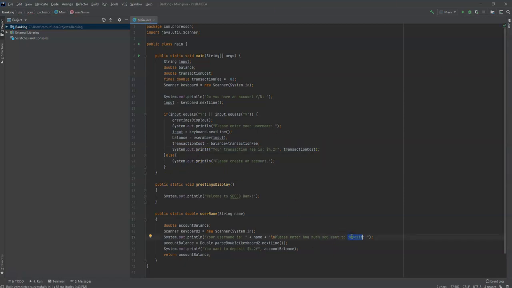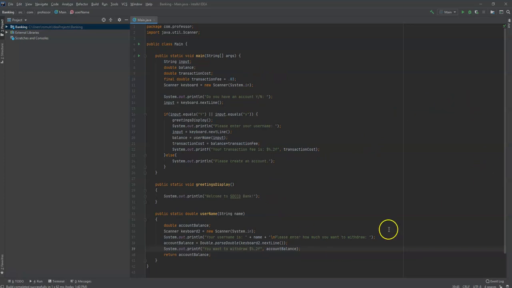And we'll change this to how much do you want to withdraw, and then we'll also change this to how much you want to withdraw is, and that should do it for reformatting this program.